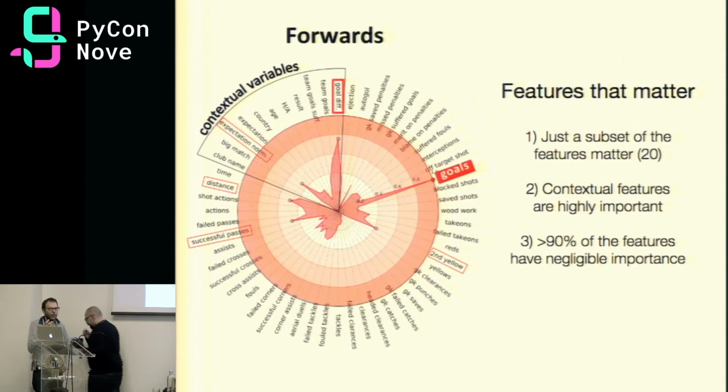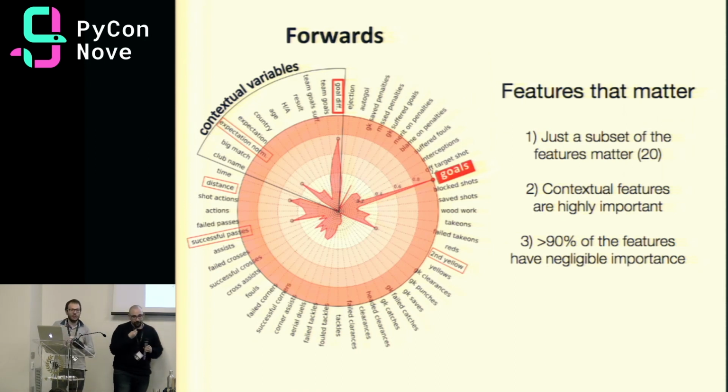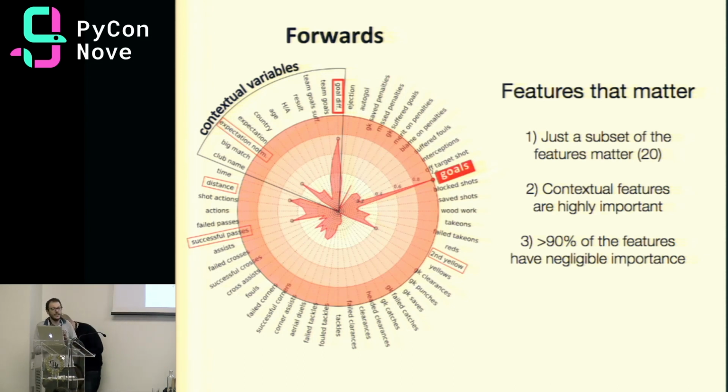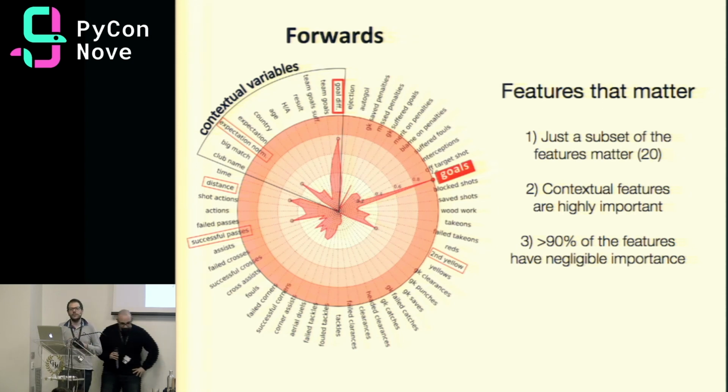So let's now open the artificial judge. Let's inspect his brain in order to understand how he is reasoning, how he's perceiving a performance and how he's rating such a performance. This radar chart visualizes the importance of each technical or contextual feature to a newspaper evaluation of performance. The more important a feature is, the closer it is to the edge of the radar. On the contrary, the closer it is to the center, the closer its importance is to 0.